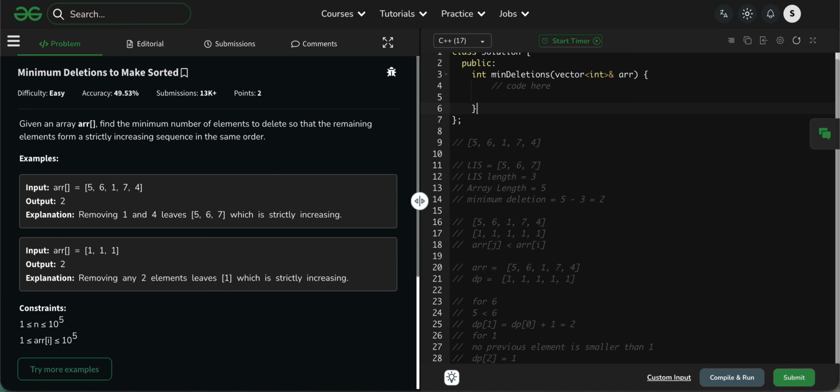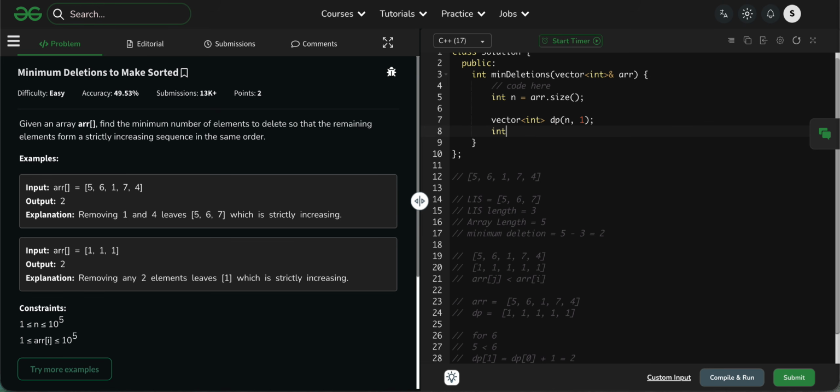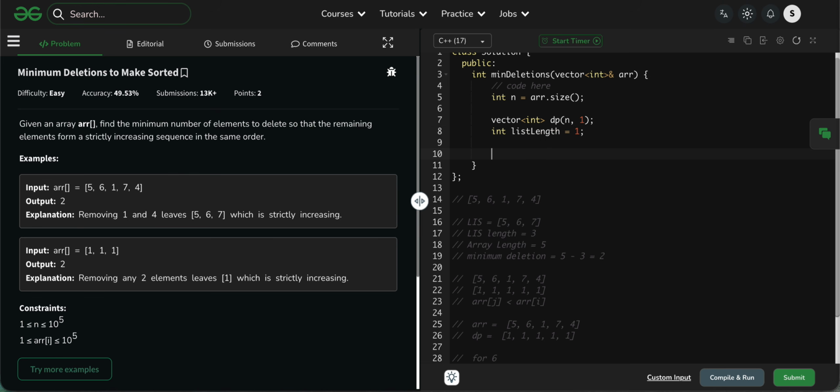int n is equal to array dot size. We store the data in dp, and int list length is equal to 1.